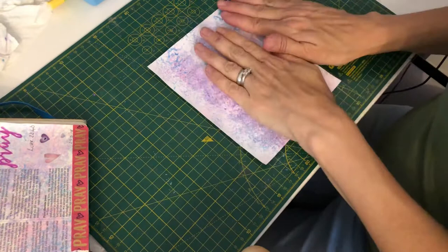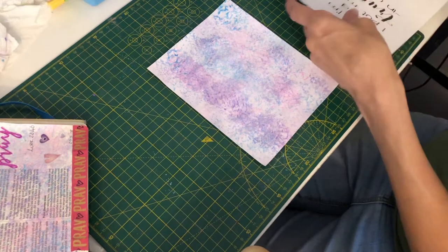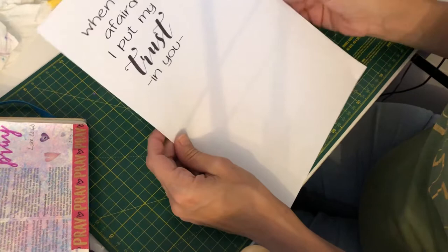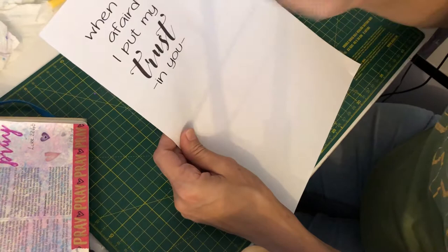Then what I am going to do is bring my text over. I've got some text here I have printed out: "When I'm afraid, I put my trust in you," to go with the Bible verse that I am journaling on tonight. I'm not very good at hand drawing or at handwriting. So I do print off the words I want in my Bible and I do trace them in.